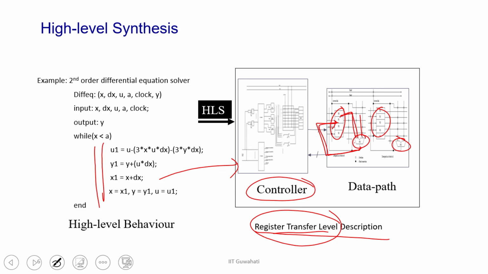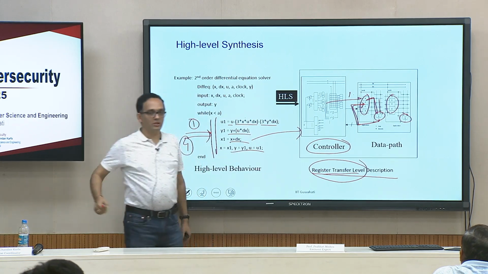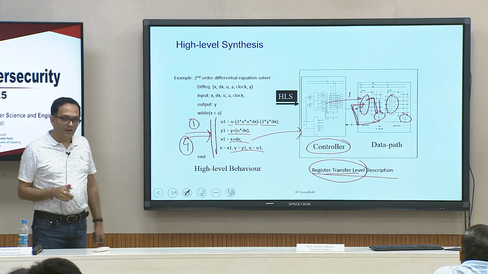The first important thing is that you cannot do everything in one clock, right. You have to do it in multiple clocks. So that is the first decision. Say you have decided that you need 4 clocks to execute this. Based on that, in clock 1 it sets some signals so that a specific set of operations will execute here. Suppose you decided that you will do this part in clock 1, this part in clock 2, this part in clock 3, this part in clock 4, and this in clock 5. Accordingly, it will send the signals so that the same data path can execute this in clock 1, this in clock 2, and so on, right. So this is the overall structure of your design. Okay.